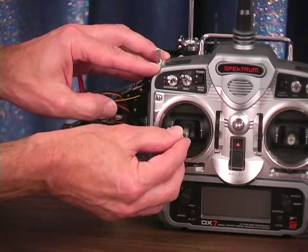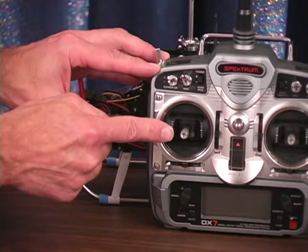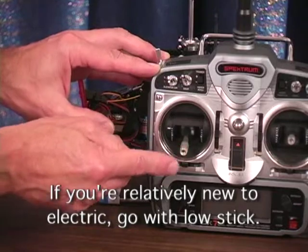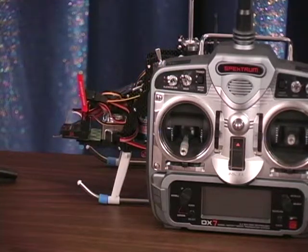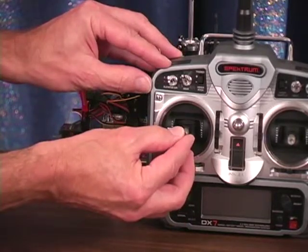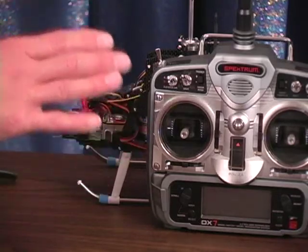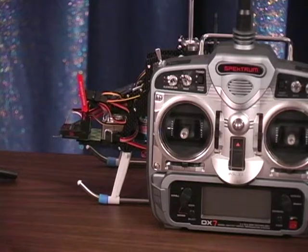My two suggestions would be either at half stick, which is 0 degrees main rotor pitch, or quarter stick or low stick. Both quarter stick and low stick will be -2.5 degrees of pitch with the setup that we're going to do. So anyway, I'm going to go ahead and choose 0 degrees main rotor pitch with the idea that at least the rotor disc will kind of be like an umbrella and not get forced into the ground at -2.5 degrees pitch if I lose the signal.